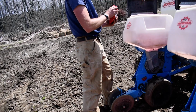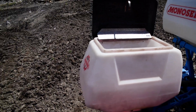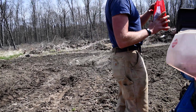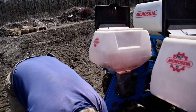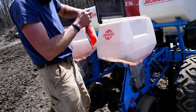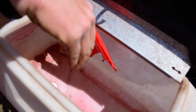If you're standing back here, you'll be able to see the seeds coming out, but if I'm sitting on the tractor and the seeds run out, I really have no way of knowing unless I get off the tractor and look. So it's always best to have more seeds than you think you need in your hoppers, just in case. So you're going to put 2 bags per? Yeah, I think that should be enough. I've been using about 4 bags. And you save them afterwards if you don't use them all? Yeah, I don't know if you saw, but the first bag I put in over there had a rubber band tied around it because it was half filled.